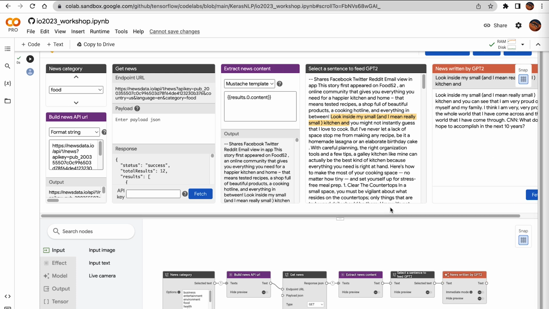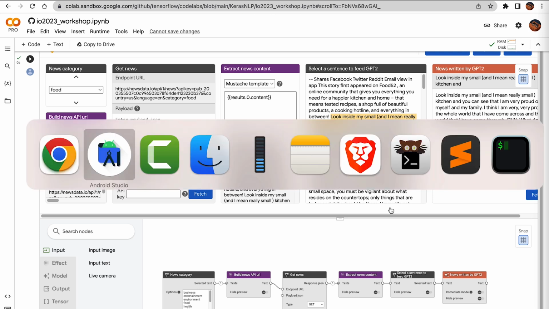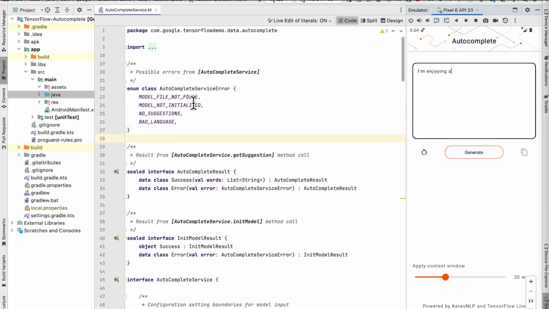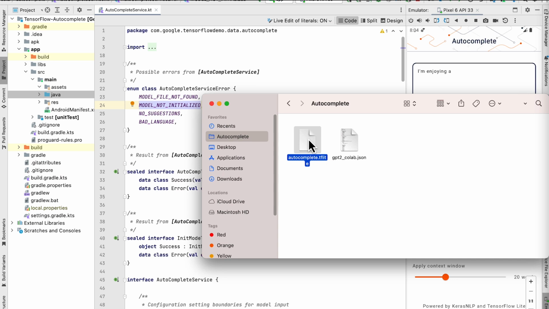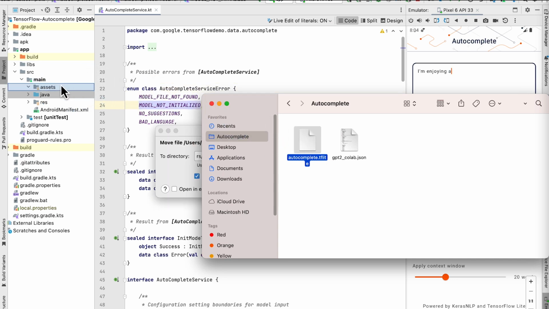Okay, so we have our TensorFlow model ready and downloaded. Now let me switch back to my Android Studio. I have my TensorFlow file here, and let me drag that into the assets folder.